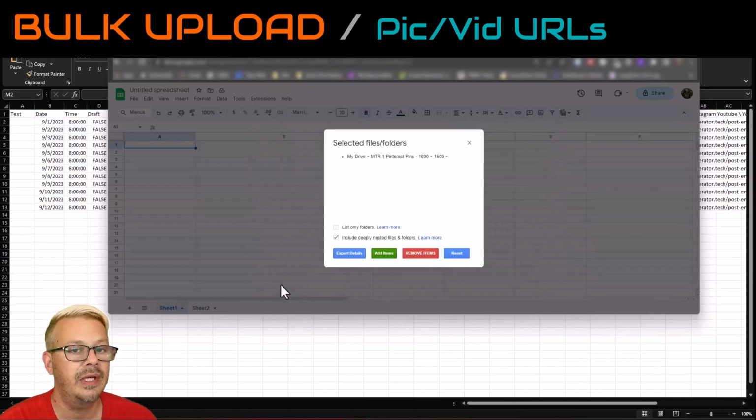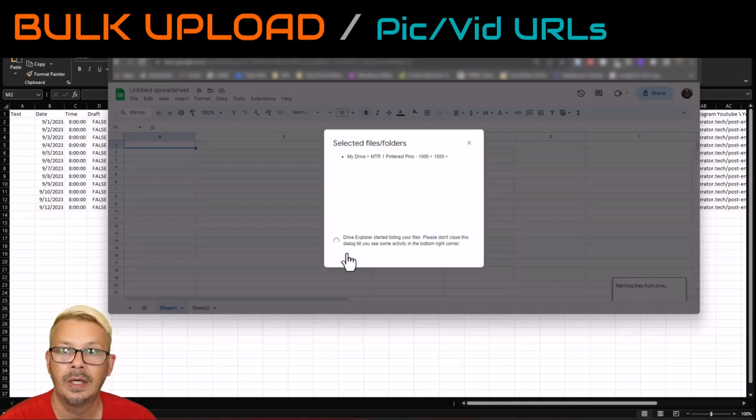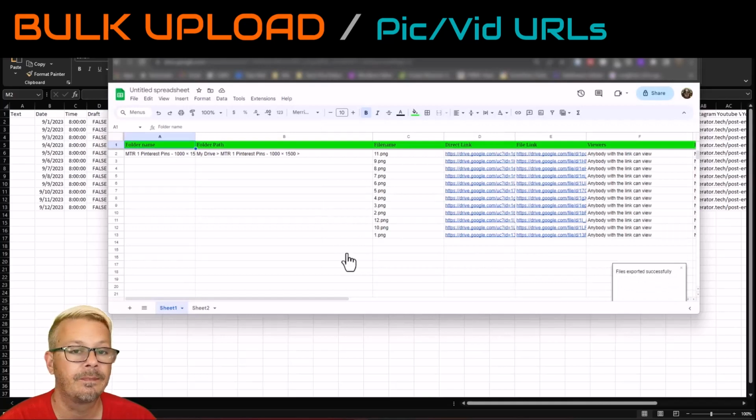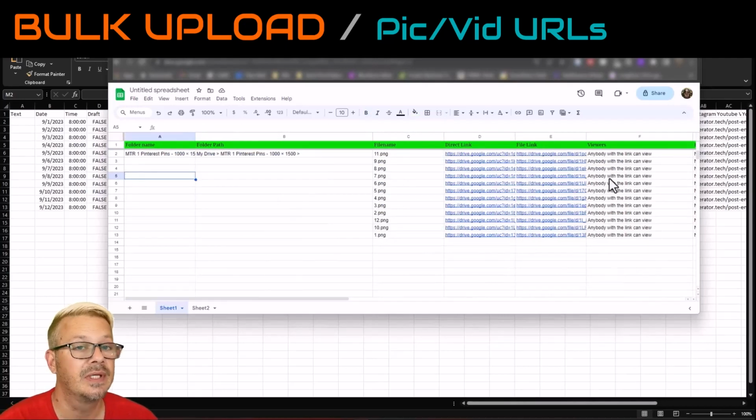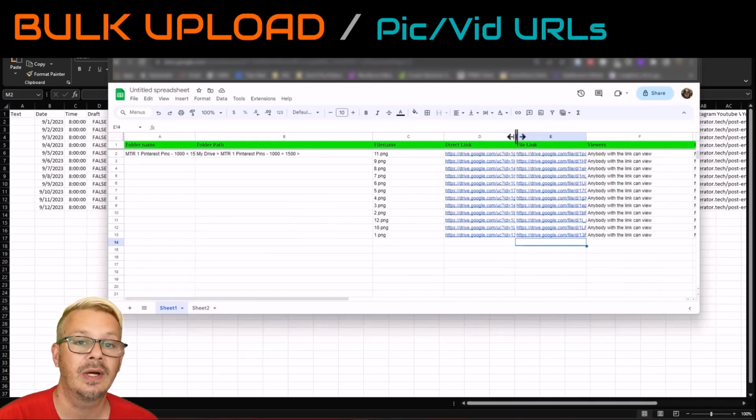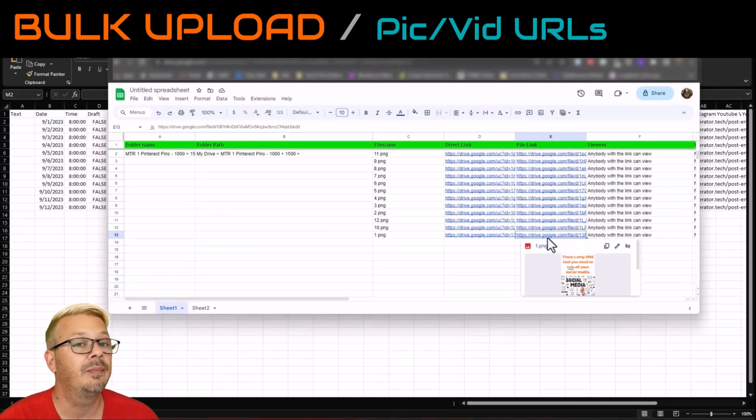We give this just a minute, and now it comes up with these default settings of include the nested files. Yes, we want that. That's all we need to do. So now we say export details. And we wait just a moment. And we have our success message. And here we are. So what we have is the file name, the URL, and a bunch of other information that we don't need for this purpose. I want these links, all of these URLs. I need to copy and paste those.